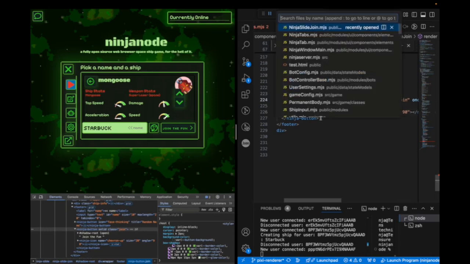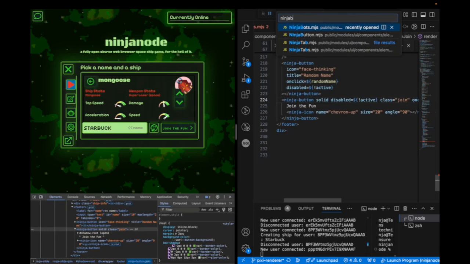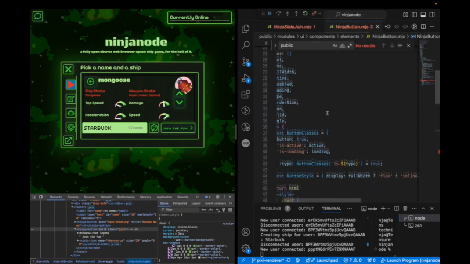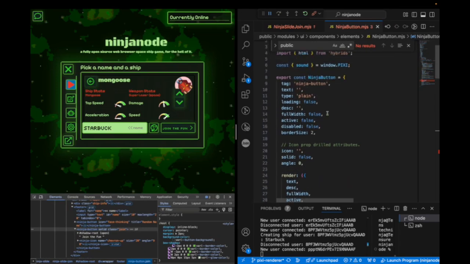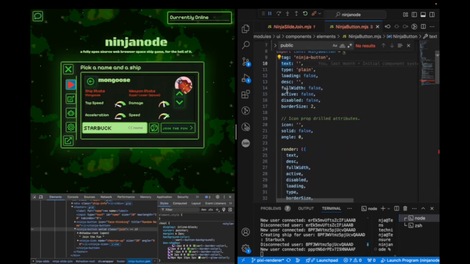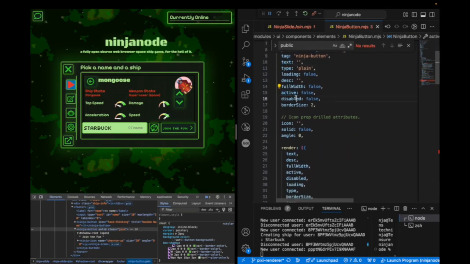So Ninja Button has a bunch of amazing things that it can do that I've just kind of thrown in here, and you don't need to put them in. They all have defaults, but you can change things like if there's a specific piece of text that you need to put on there, or if it is disabled, or an active state, two completely separate things. You can set the border size because I thought buttons should have some kind of border. You can set a border size of 0 and then it won't have that border. And that's actually what I'm doing right here.